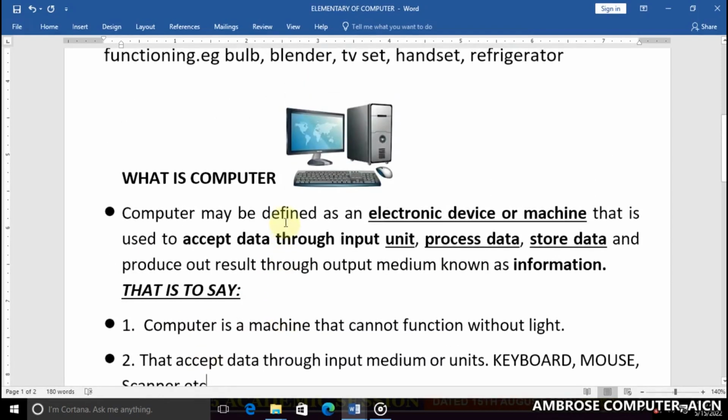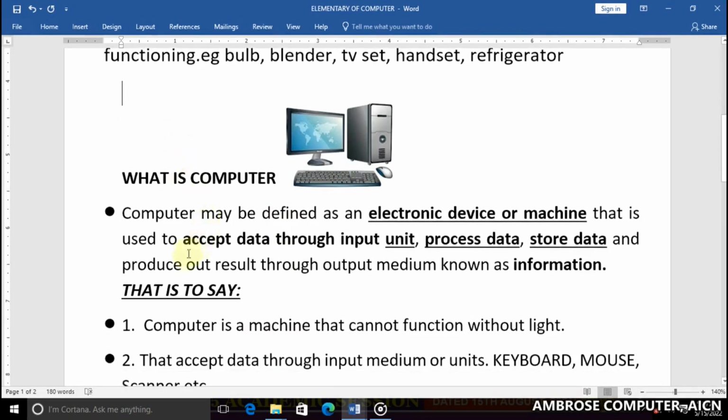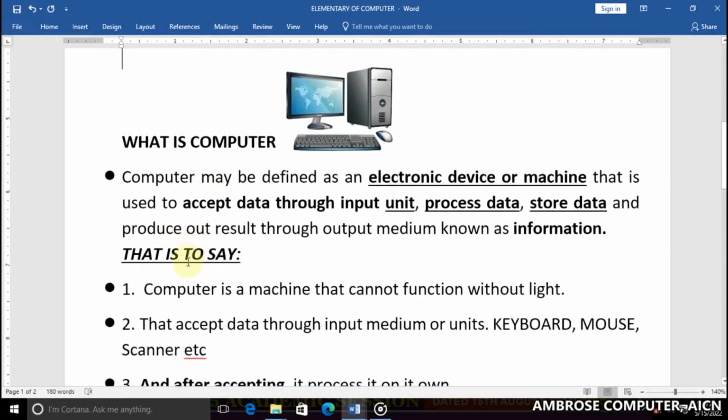Now, I want you to take note. If I type A, what if it did not accept it? Or what if it accepts it and does not process? So first, accepting must take place.